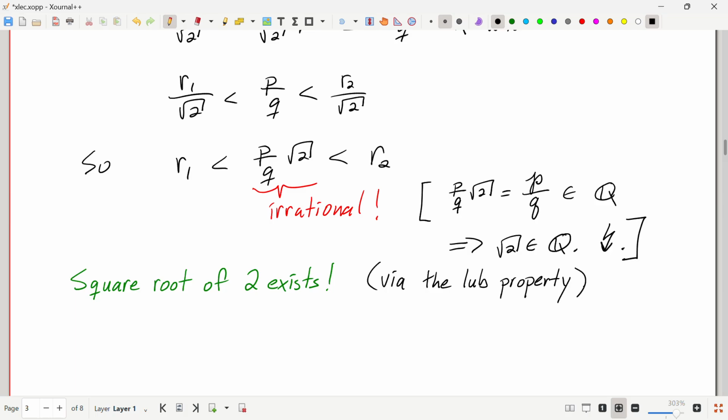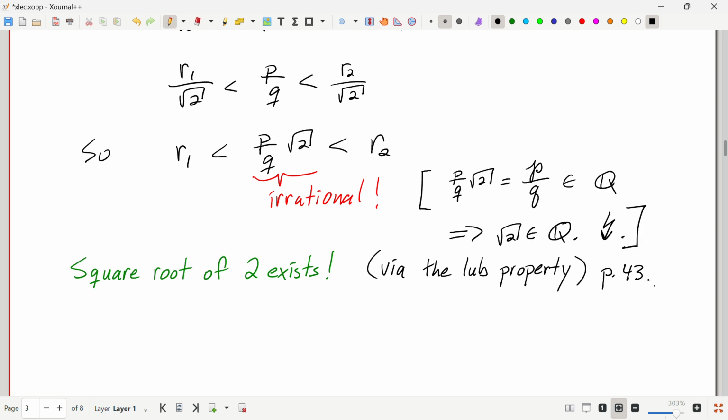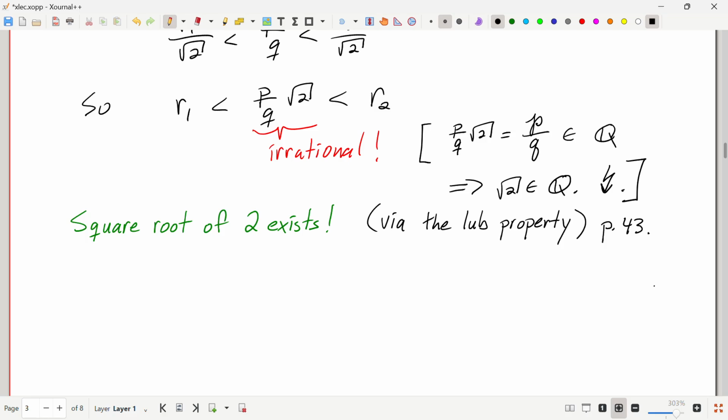Okay, and so in the book, it's a full page. It's not hard, and I'm going to show you why it's natural. But it's a full page you should read carefully. Let's let S, I'm not going to take rational numbers here today. Let's let capital S be the set of little s's in R plus such that s squared is less than 2. Previously, I took rational numbers like that. But now I'm taking all real numbers like that.